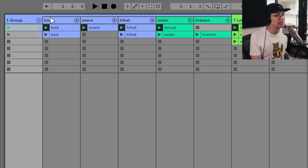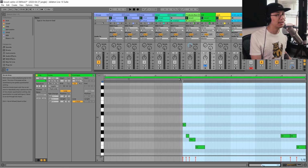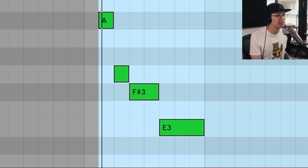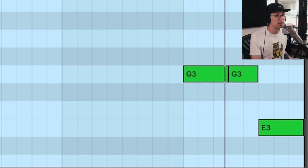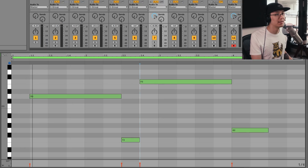So I recreated the drum pattern from Locust. It's an amen with a 2-step beat. I also have this vocal sample that loops. And I have an 808 that hits every 4th bar of the phrase. And it just changes up every other 4 bars. So let's hear it all together.